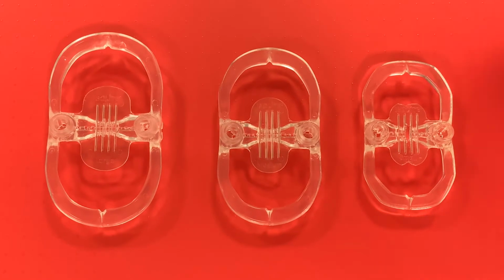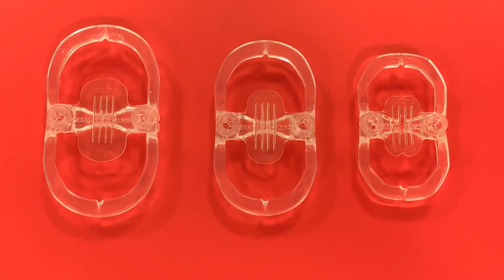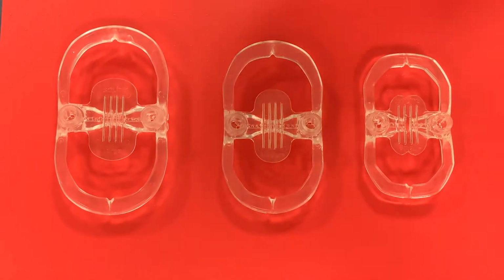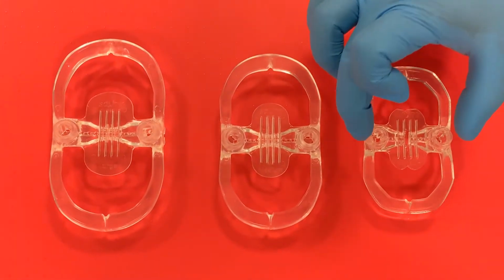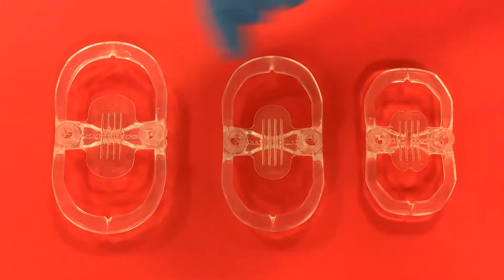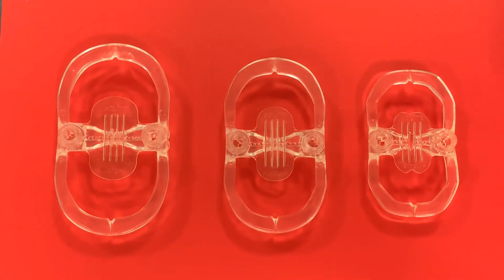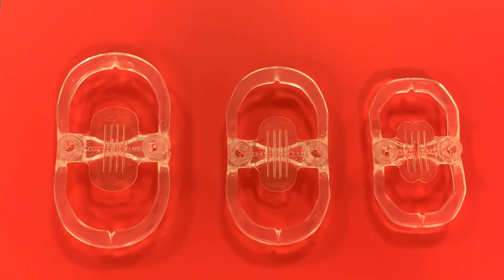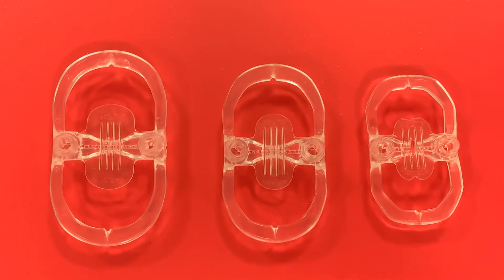There are three different sizes for the Isolite anterior mouthpiece: small, medium, and large. The way you're going to size your patient is you're going to look at the width of your patient's mouth, and depending on the width of that patient, you're going to pick one of the three. Now, there's some variability with regard to the size that'll fit the best. So here are a couple of tips and tricks with regard to the mouthpieces that we have.